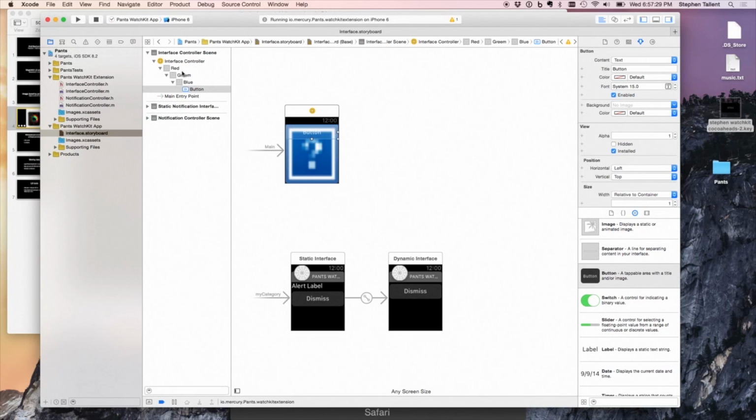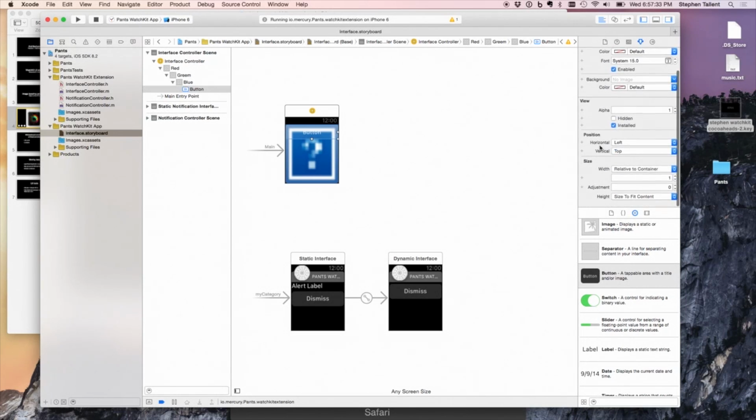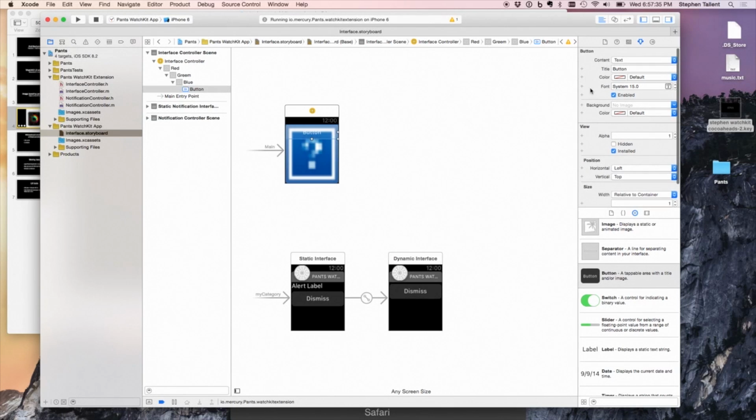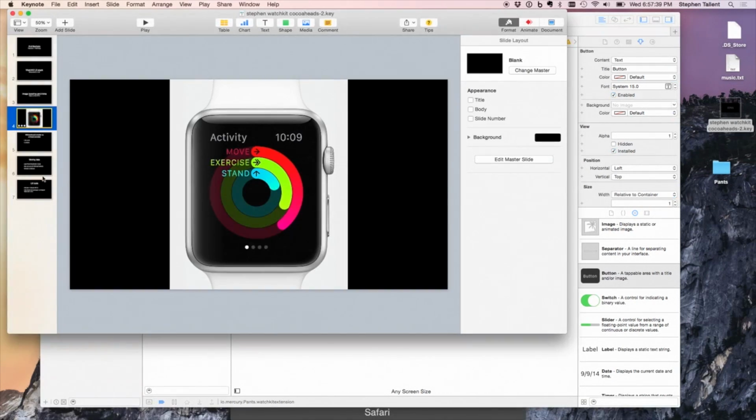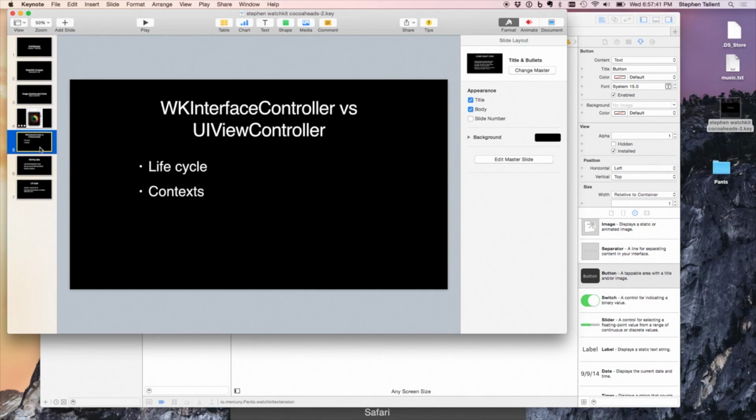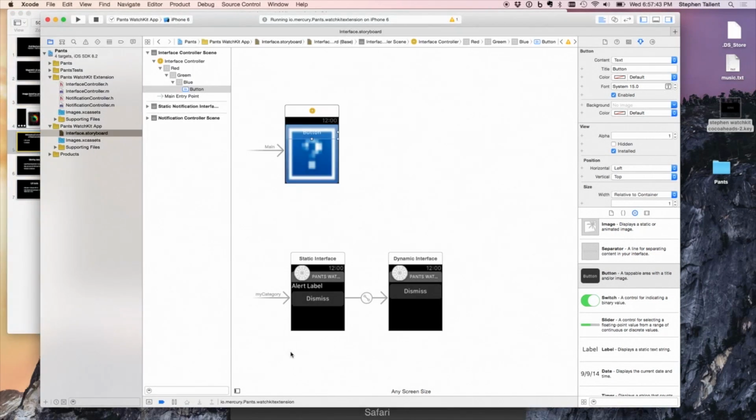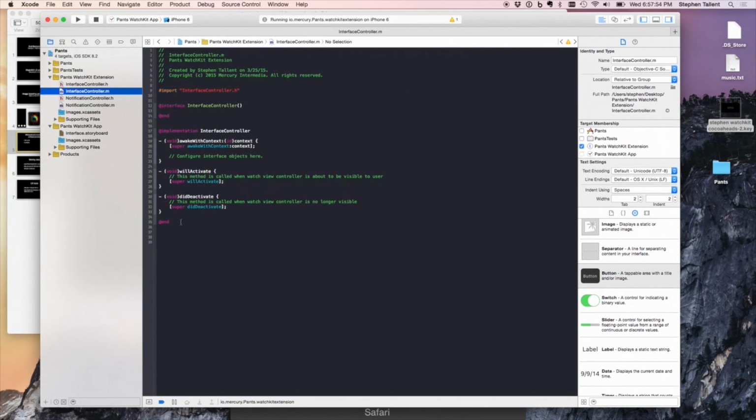Hopefully that gives you guys a little bit of the vibe for how that stuff works. Storyboard's really good. You guys are going to enjoy tweaking all these settings and tweaking them for the different watch sizes. It works really, really well. All right, so we're now going to move on to the interface controller. Everybody loves UIViewController. It's kind of the first thing you learn when you're doing iOS. I don't know how many years you guys have been doing it. And interface controller is like that, but they've solved some of the interesting pain points.